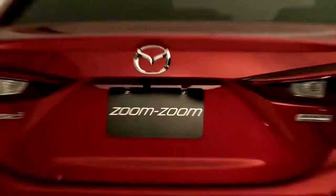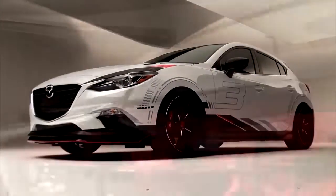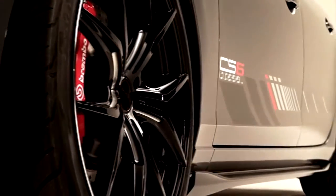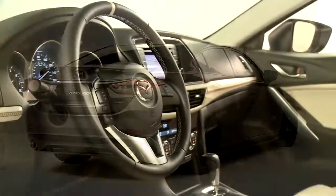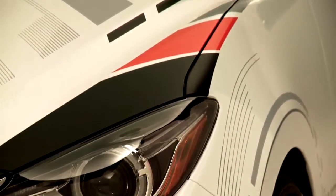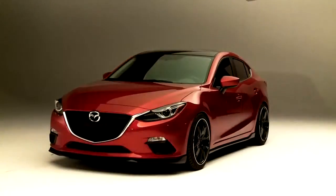The reason Mazda attends SEMA is really about the position of our brand and the importance of our brand — from a dynamic, sporty, youthful product standpoint and from the standpoint of being relevant in the marketplace. We use that opportunity to take our current products and show them in a way that people might not normally see them on a road. We'll attend SEMA just to see some of those new trends coming up from the street, and that has a huge influence on us as we go back to the studio to start thinking about products two, three, four, five years in the future.